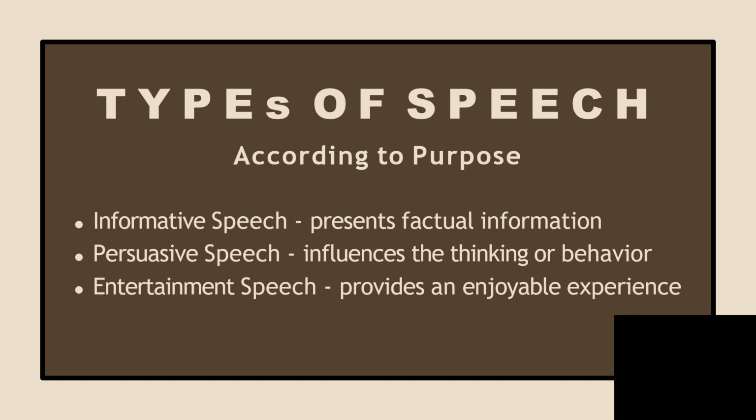That's it. That sums up our discussion for this day. We have just discussed quickly the different types of speech according to purpose. We have the following: informative speech. It refers to when we present factual information. Persuasive speech. It influences the thinking or behavior. And entertainment speech. It provides an enjoyable experience where the audience may simply enjoy and be amused by your speech. That's it.